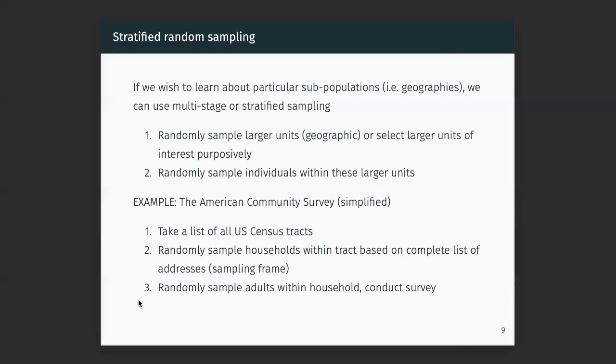And if this randomization is done well, then we can make a guess about the larger population with a sufficiently large sample size and assuming that the randomization is valid. Which means that our list of addresses is accurate, our list of tracts is accurate, and people don't lie about who's in the household. Right? That's when I say the data is valid, it means it reflects the underlying truth, right?